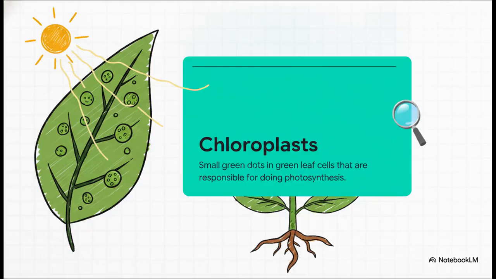Now, if you were to look at a green leaf under the microscope, instead of an onion peel, you'd spot something extra special. You'll see these amazing little green dots scattered all throughout the cell. These are called chloroplasts. They are literal microscopic solar panels doing the heavy lifting of photosynthesis. They literally catch energy from the sun and use it to make food for the plant, which, by the way, is one of the single most important biological processes on Earth.